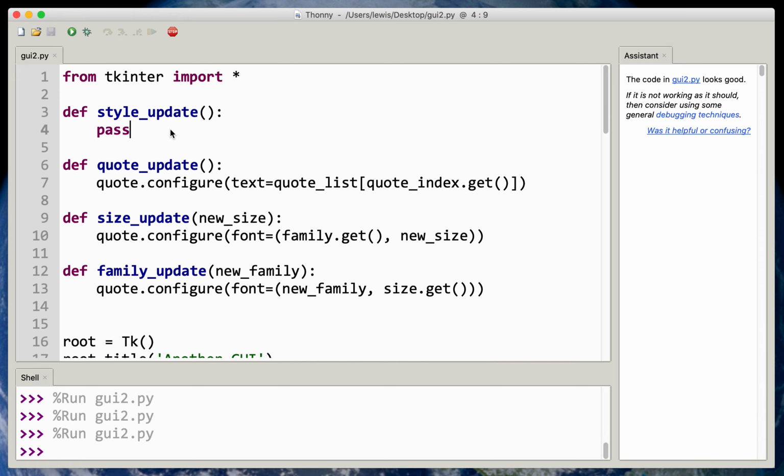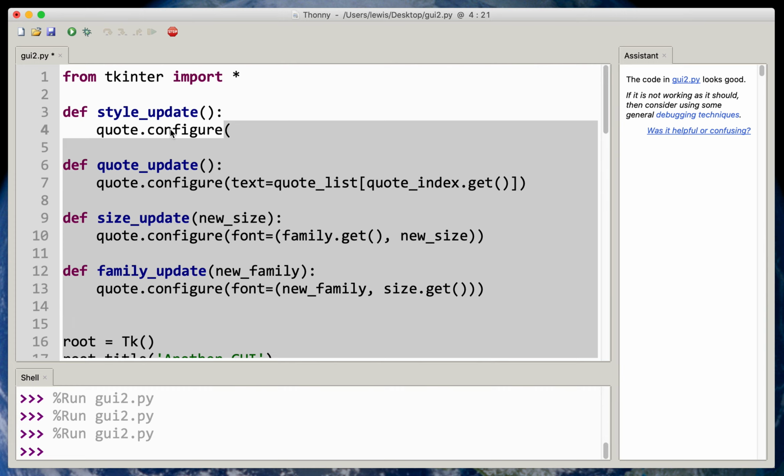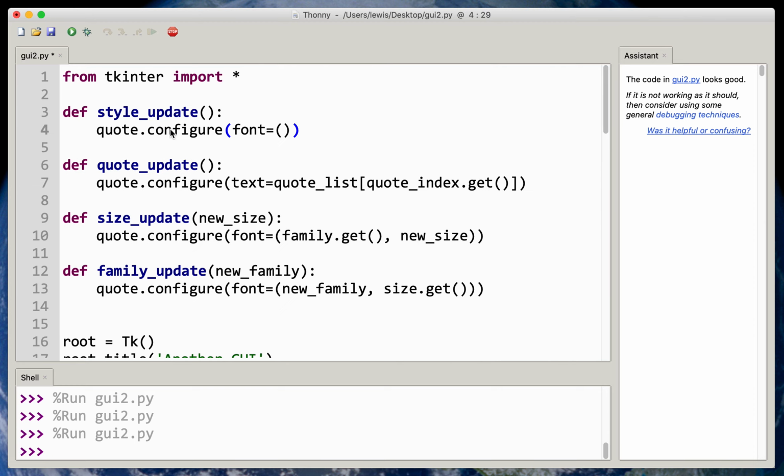So let's see. Ultimately, I'm going to configure the quote again with a new font, right? Because it's the font that specifies things like bold. I told you the third parameter, the third value in the tuple can be a string that specifies things like bold and underline and whatnot.